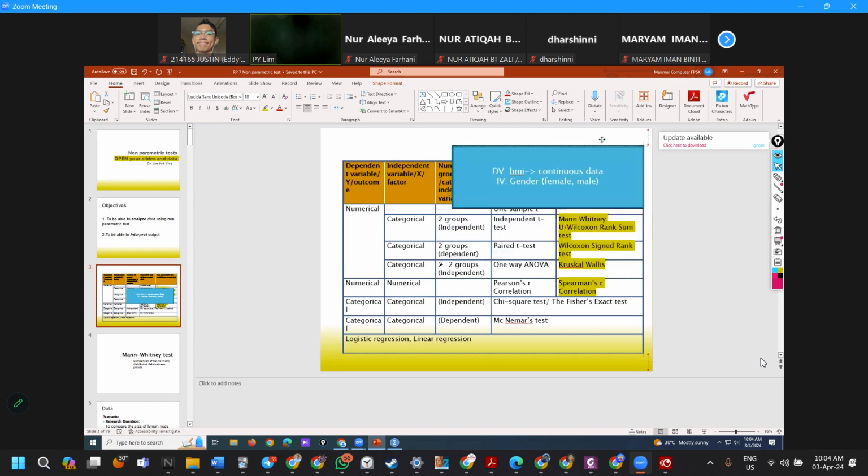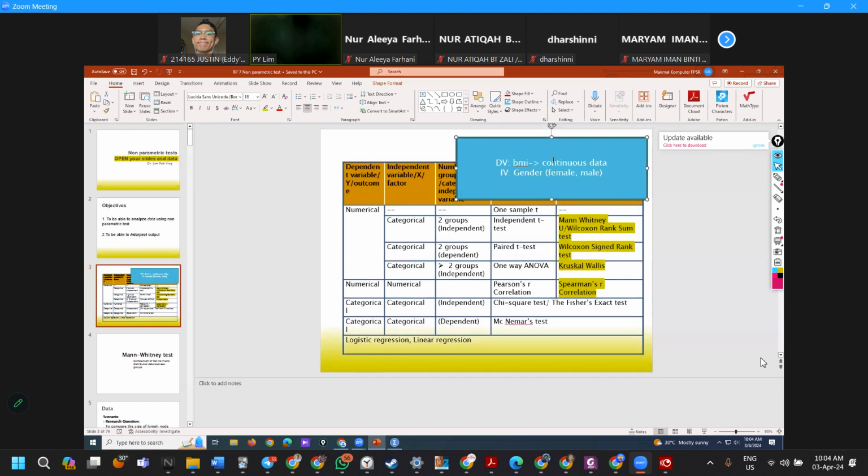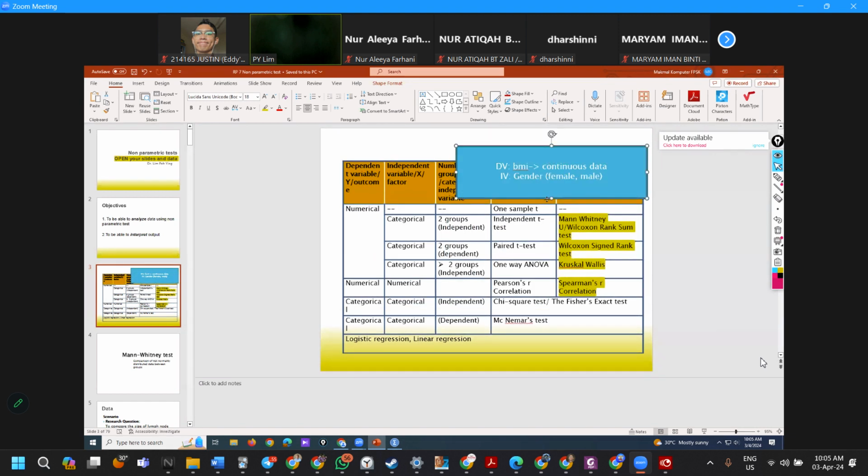For continuous data, you have a lot of choices. BMI is numerical, and the IV is two independent categories, so two groups. So you only have two choices here.